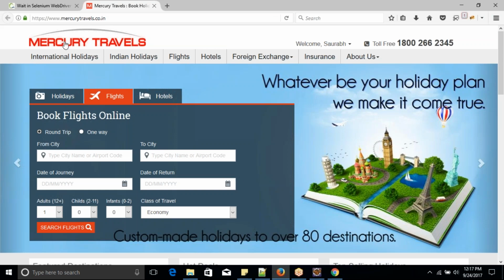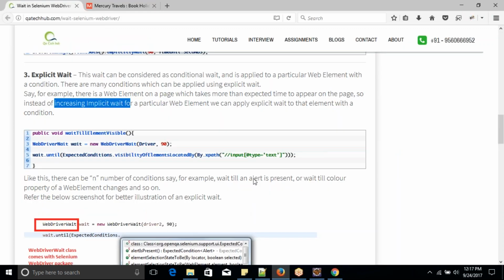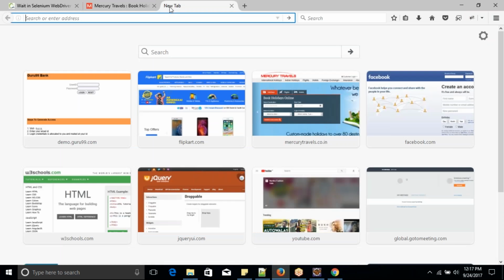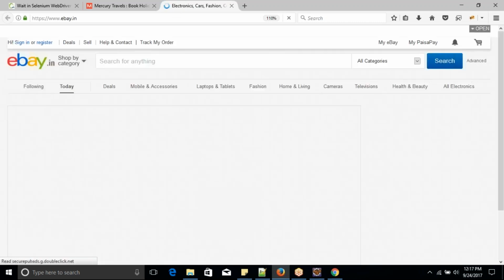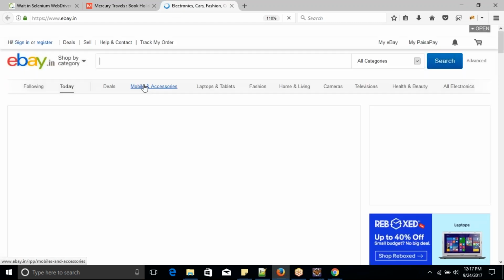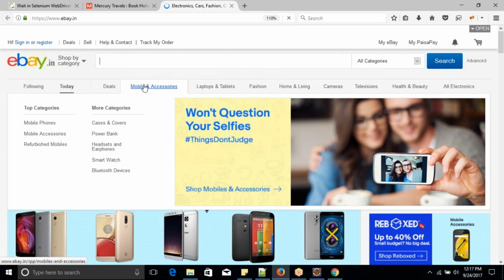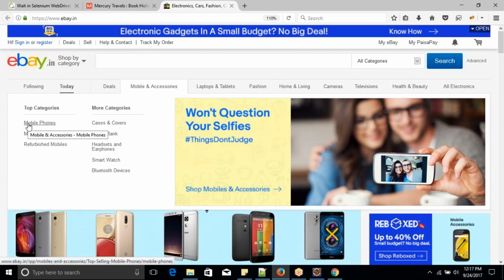No. The method I wrote was along with that ebay.in, where we did this. See, I'll go to that site again. ebay.in is there. My condition was that when I moved to this mobile and accessories, see, it took a lot of time to appear, right? So when I moved to this element we wanted to interact with, if we were not providing any implicit wait, it was failing because within 0 seconds it was not appearing.